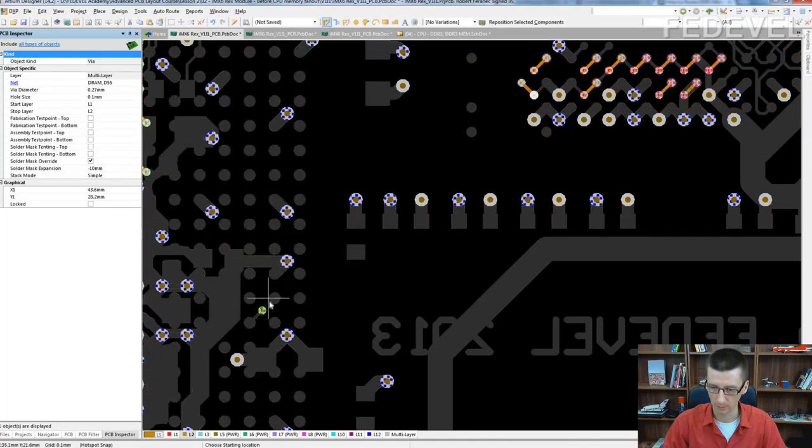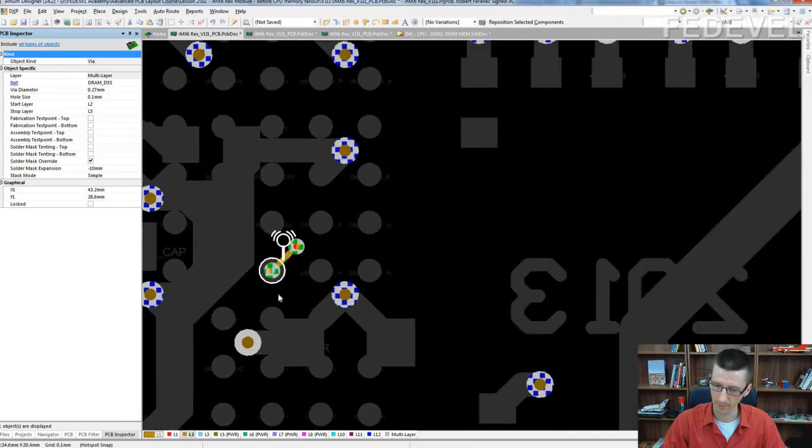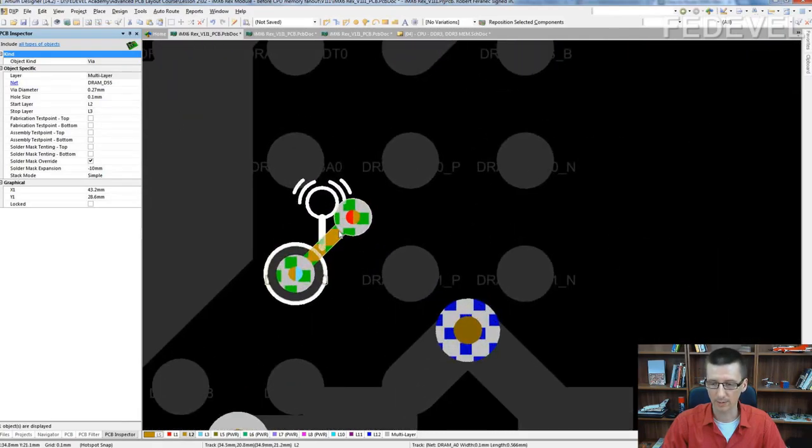I will draw a short track on layer 2 and copy and paste micro via here. By default, I always draw this L2 segment back under the path.